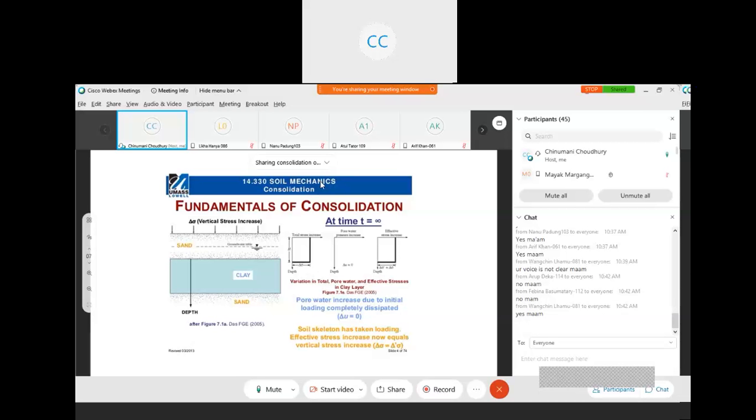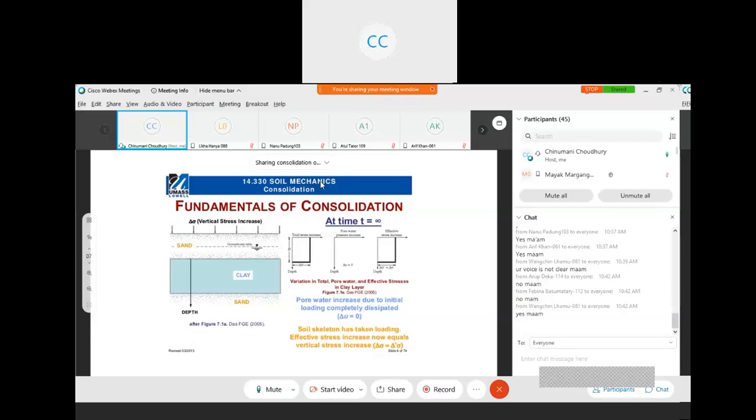This effective stress and total stress is one of the important things in soil mechanics. In future also, whatever you learn will be described in terms of total stress or effective stress. There are few things which are very important. First one is basic things: you have to understand the phase diagram and all the relationships, grain size distribution, Atterberg's limits, and void ratio. Everything you have to understand. After that, how those things are related to consolidation. And to understand this concept, you have to understand effective stress, total stress and pore water pressure properly.